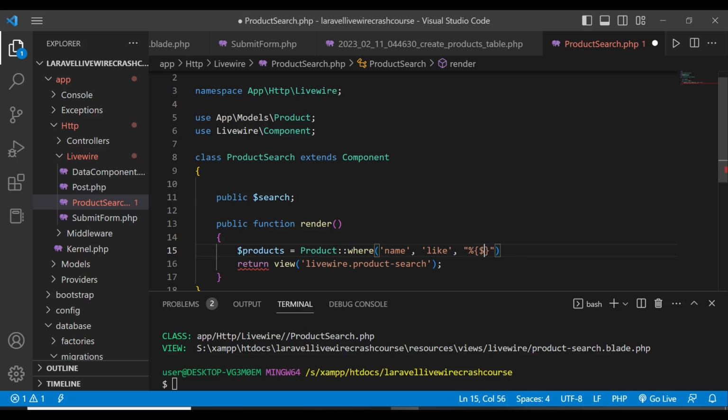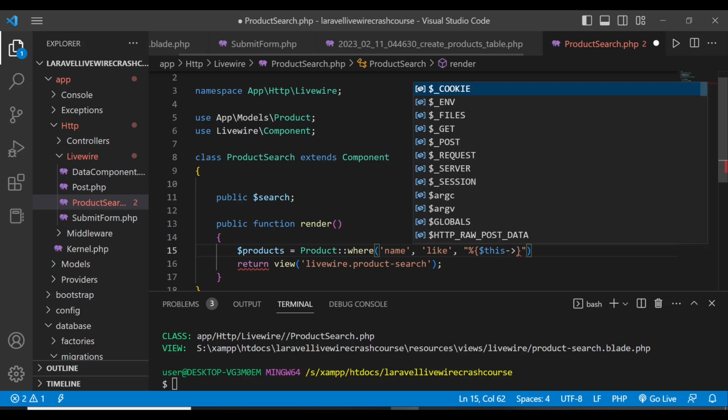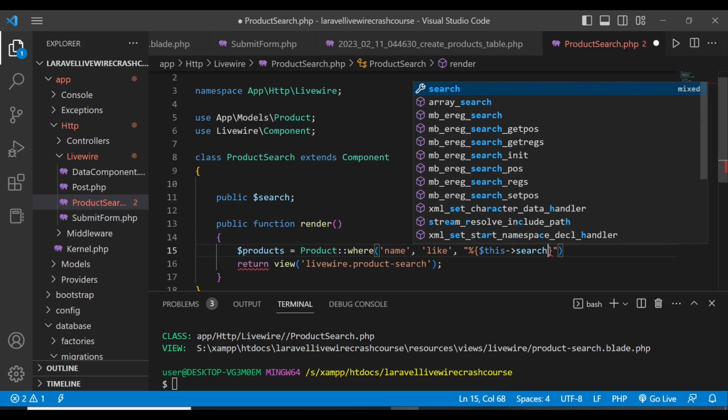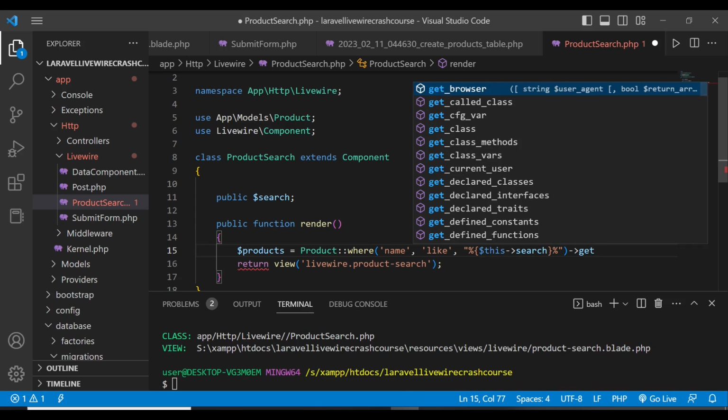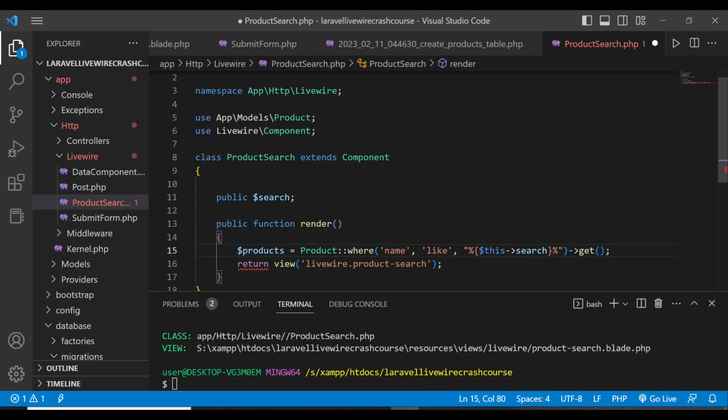I'm going to have like, and the variable of course is going to be search, and then we're going to close the percentage sign, and lastly we're going to use the get method to get whatever we want. What is happening here is that we have the like, and this percentage is going to use this keyword so that we can search for our product within our application, and then once we get it we update it.